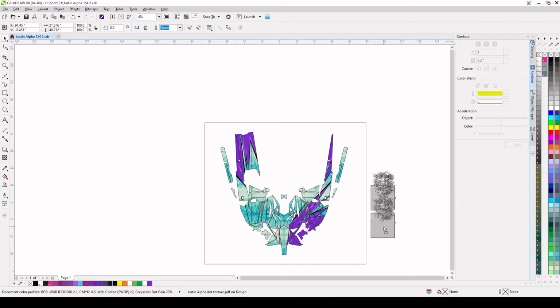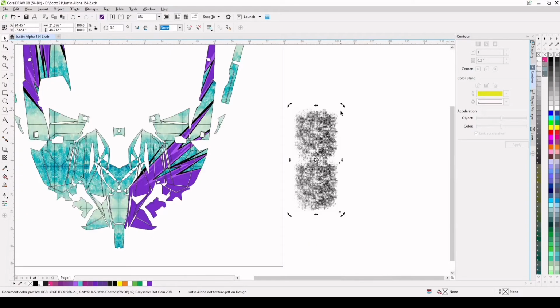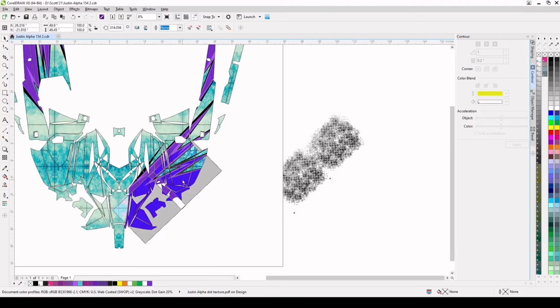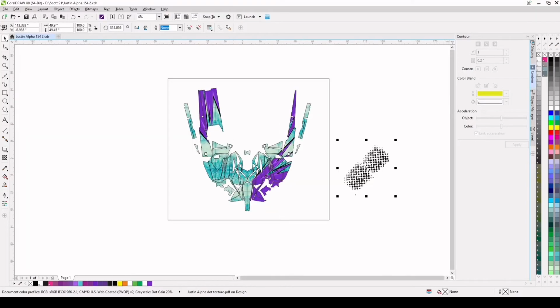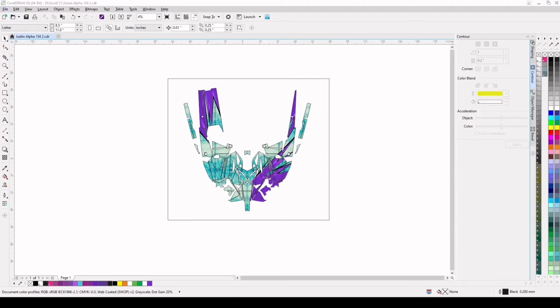Okay, here's the texture that I'm adding now. This is like a graffiti style dot, but I do believe I entered this as a PDF and it didn't have a transparent background, so I had to redo this. I had to insert another copy of it. That was the wrong copy.